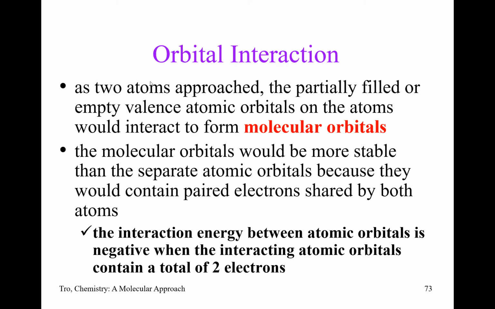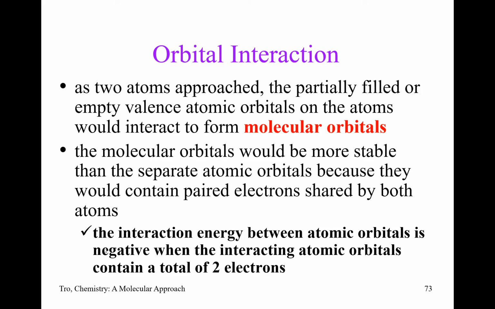But except for the noble gases, not everything else is a molecule. And we saw this previously, in the last chapters, where the electrons come together and make the bonds. Now, if the electrons are moving in orbitals, then it's really the overlap of these orbitals. And electrons are moving throughout the whole molecule. We saw that in resonance. So it's really no longer an atomic orbital, it's a molecular orbital. We know that these molecular orbitals are more stable. Otherwise, you wouldn't make the bonds, right? So there isn't just a separate atom, except for the noble gas. And they pair up.